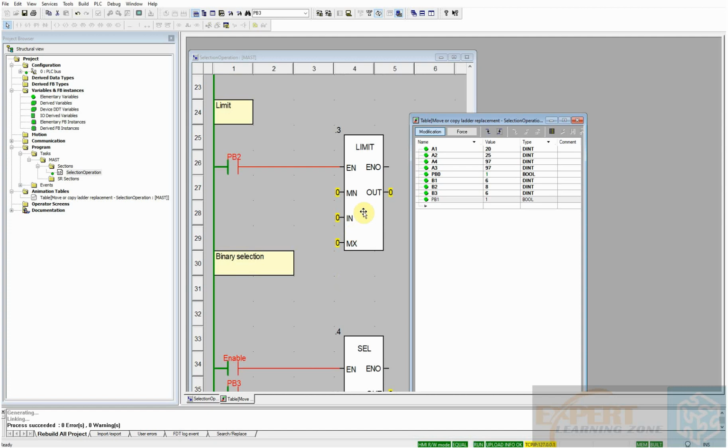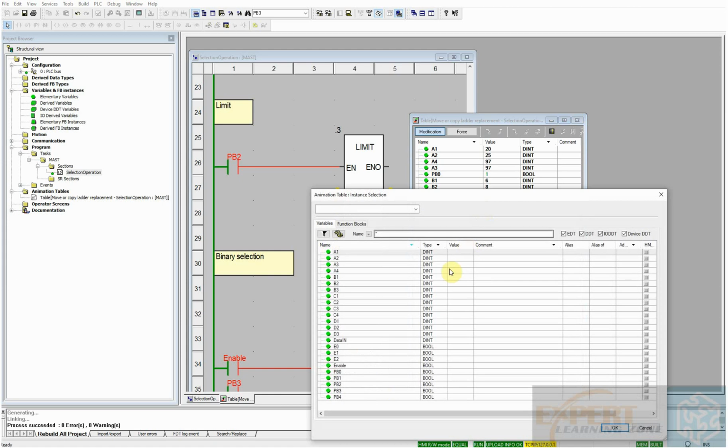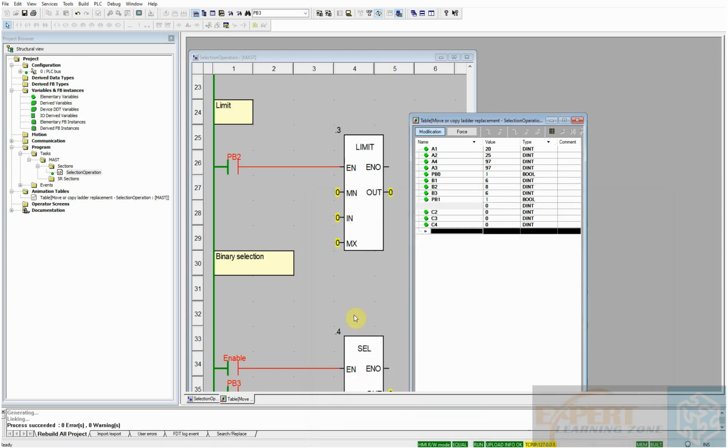Okay, so for limits also I'm going to call C1, C2, C3, C4, and PB2. So I'll just type it out, PB. Okay, so I will give them some values.